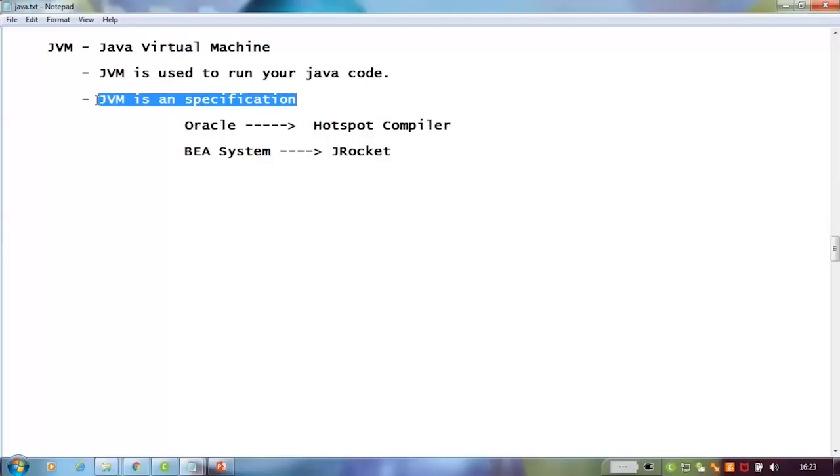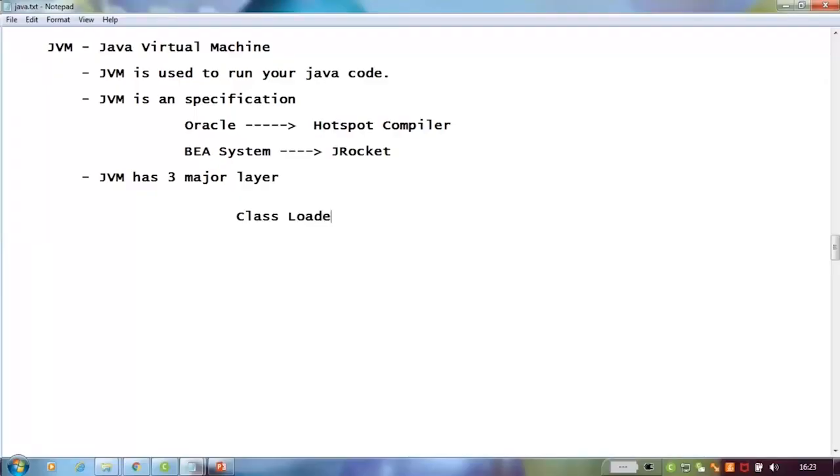Now JVM also has three major layers. How is it? The first layer of JVM is called class loader. The second layer of JVM is called bytecode verifier.